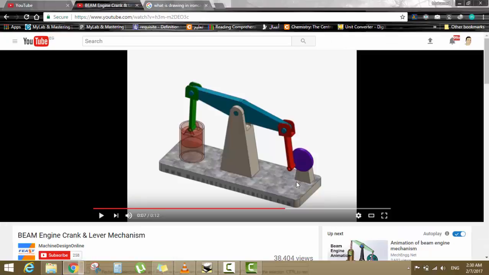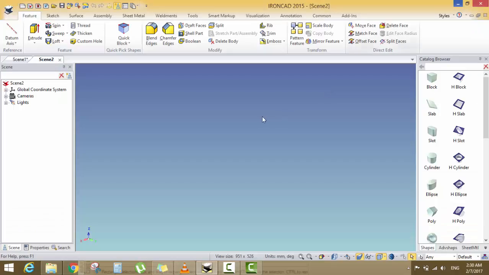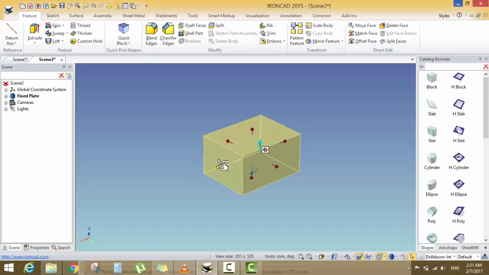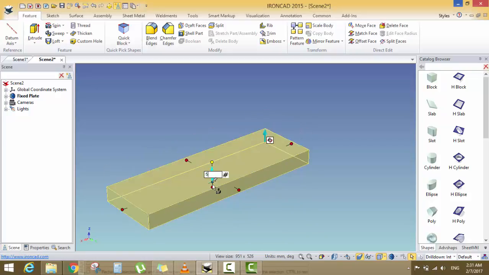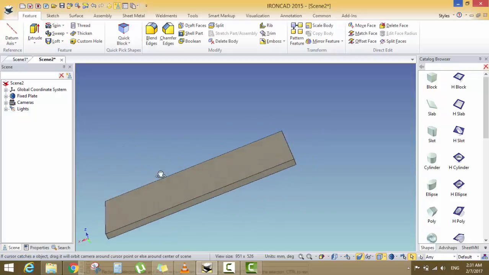The first element we will create is this fixed plate. It's a rectangular shape plate, so we can insert a standard block. Once you insert this block, you will find that you have a new part listed in your feature tree. You can edit its name, fixed plate. Now we want to modify each dimension. Double click on it. You can drag this handle and write your dimension 150. Note that your dimensions are in millimeters. This is for the length. For the width, let's make it 50, and for the thickness, let's make it 5. Click anywhere. Here is our new plate.